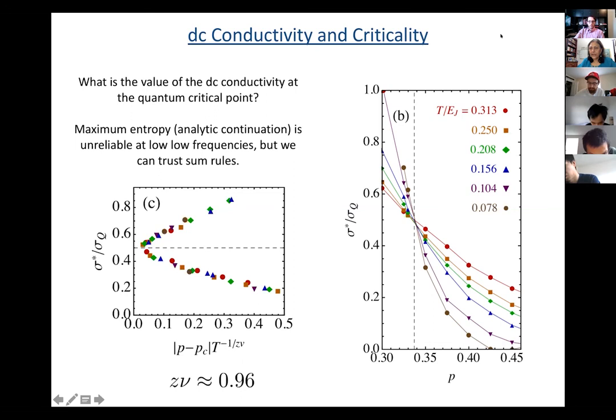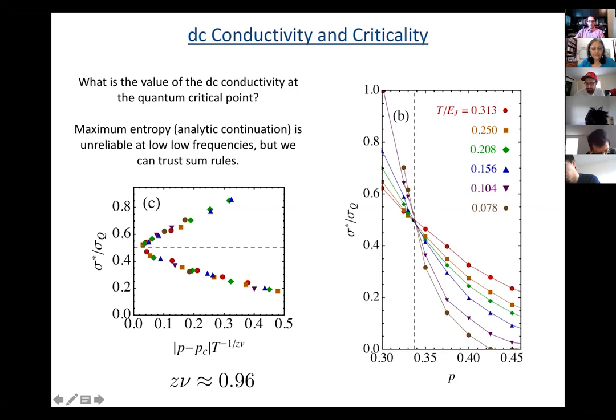Okay, and find your critical point and critical exponents. The critical point is easier to find. You remember there was a talk about the Binder ratio, which was a way to plot some moments, and then there was a crossing. At the crossing, you found that different temperatures or different fields crossed at the same point that identified the critical point.